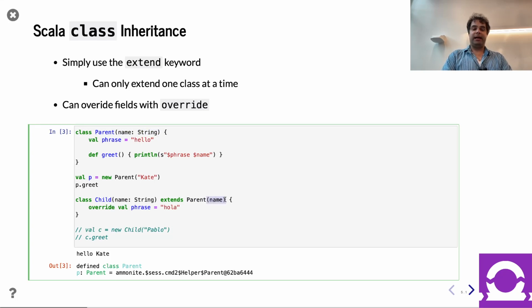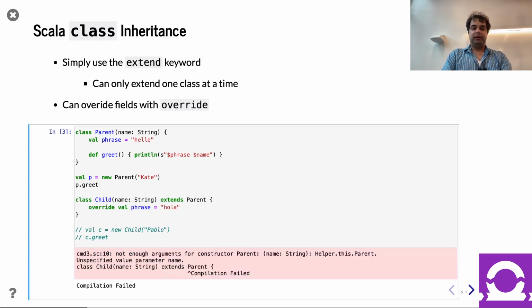So for example, let's say I accidentally omitted these. It's going to say, oh wait, I didn't give enough arguments. So yeah, you need to explain, okay, if I'm doing a child, I need to have this form of the arguments going to the parent constructor.